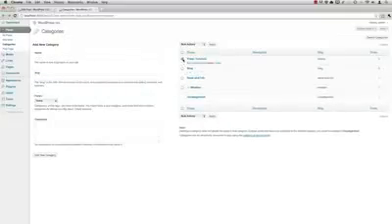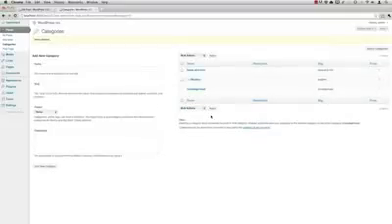At any time, I can come over here and select multiple categories and then perform bulk actions on them, like deleting them. So for instance, if I want to remove the video tutorials and blog categories that I just added, I'll simply hit Delete and Apply. Once I do that, those two items are deleted and no longer will appear in my category list.